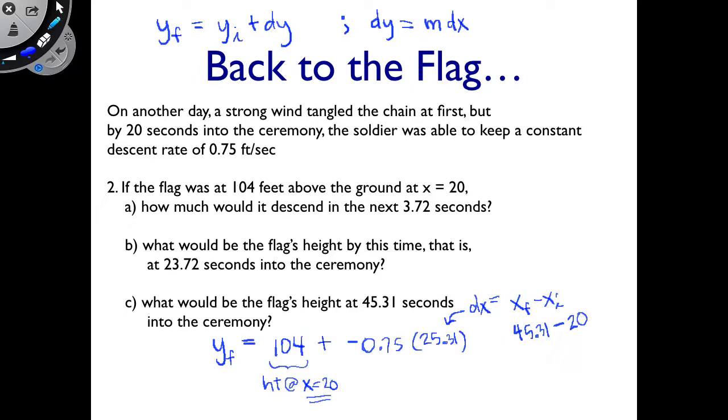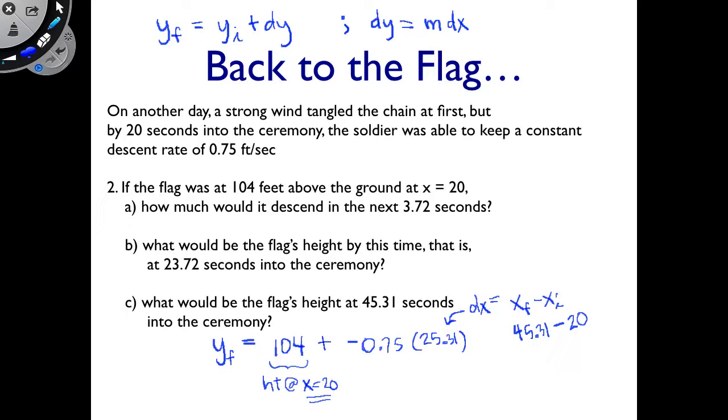My starting height plus what happened over the next 25.31 seconds. Because this time is later than the starting point that we had by that much, 25.31 seconds, the height will vary by something else. And I honestly don't know what the new height is, but it should be lower, right? After 20-something seconds, our height will lower by, I don't know, 17, 18 feet, maybe, just taking a guess. So this will be somewhere around 80-ish feet if we do the computation, but it should be something lower.